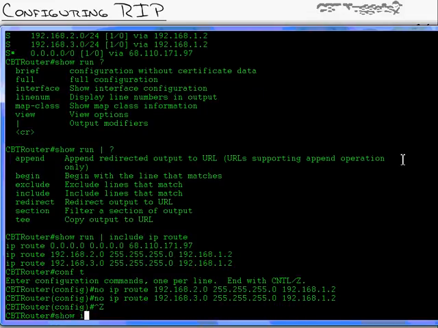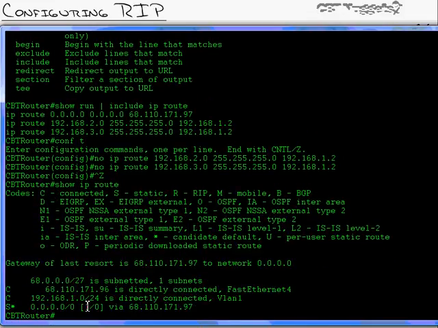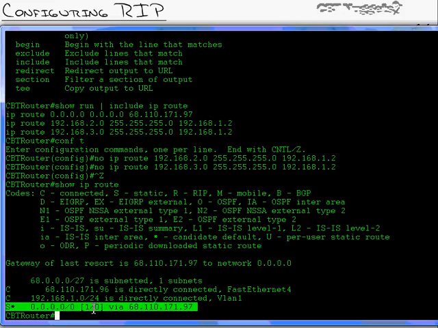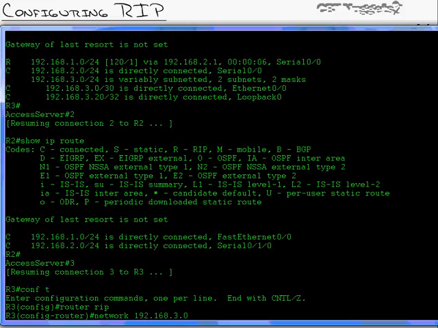So now when I go back and do a show IP route, I can see that the only thing left is my default route, and I'm going to keep that one in there because that's what's going to grant us internet access. You'll see that a lot of times the best solution to your Cisco network is a combination of dynamic and static routing. It's typically static routing used for your default routes. Side note one more time, before we enable RIP, I want you to see that first number is the administrative distance of a static route, 1. Do you remember RIP? If we scroll back up here, right there, RIP was 120. The lower the number is, the more believable it is.